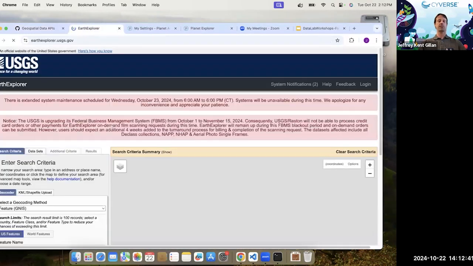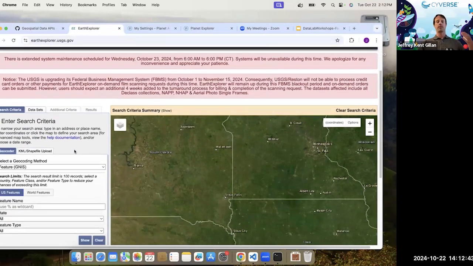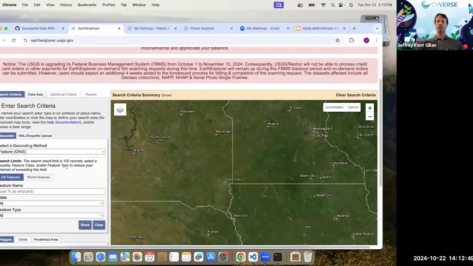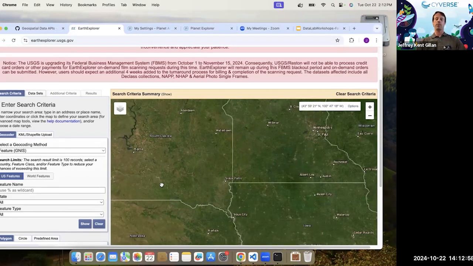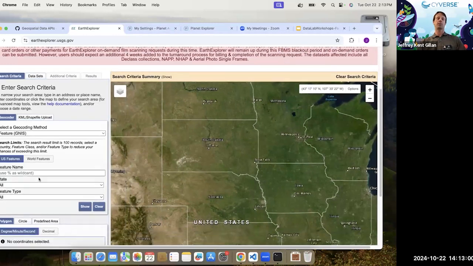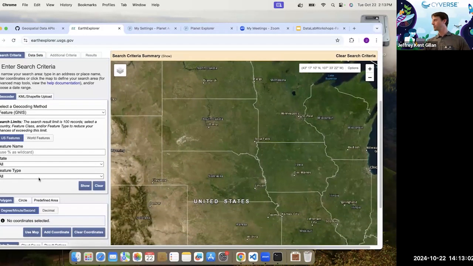This is the USGS, and this is where you get a lot of satellite data, like Landsat and MODIS, but also lots of other geospatial data. There's the National Map. There's another place, and there's several dozen locations online where you can search through a mapping interface with some filters to find data of interest to you. You find what you like, you click a button, and usually you do some kind of order, and then you download it. It works really great.